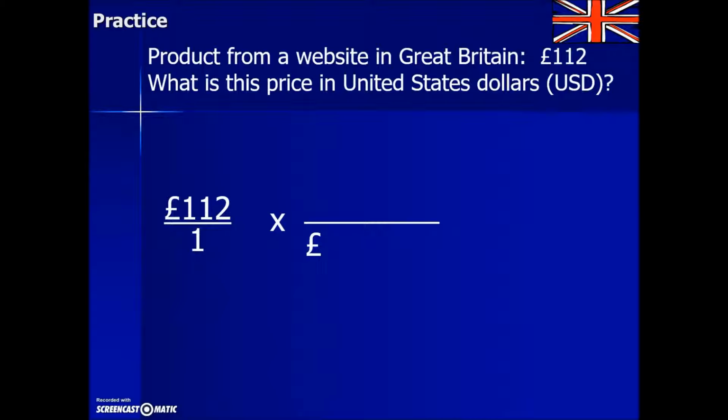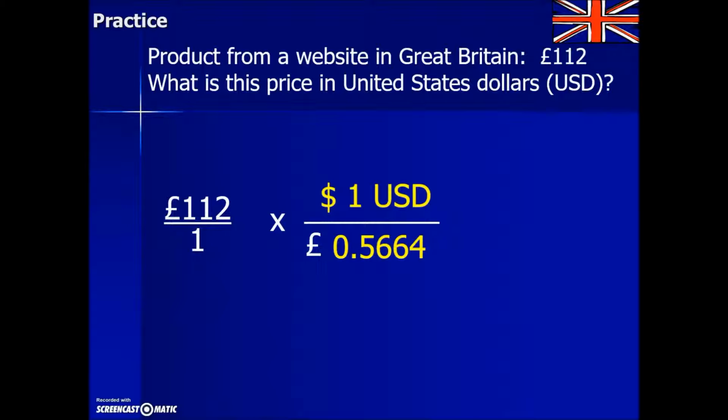We're going to have to do a little research. This value changes on a daily basis, so we need to look this up. Here we have a conversion relationship between the pound and the US dollar, putting that pound factor in the denominator and our US dollar in the numerator for our conversion factor fraction arrangement.